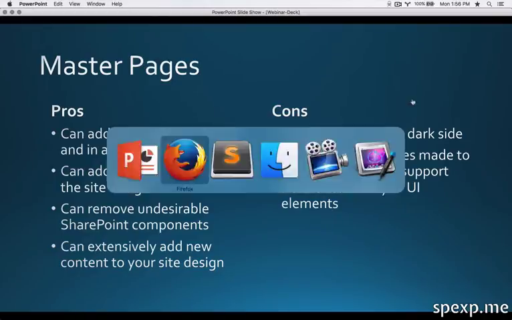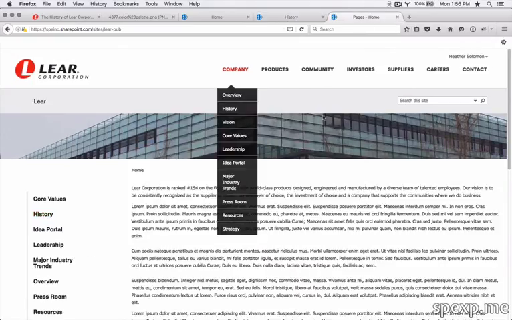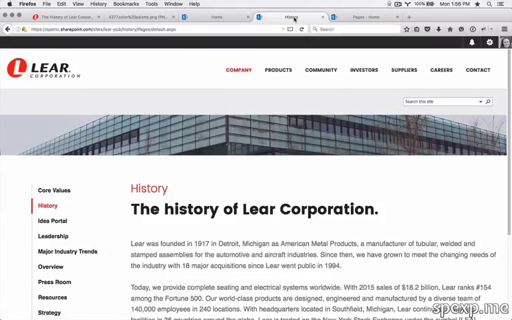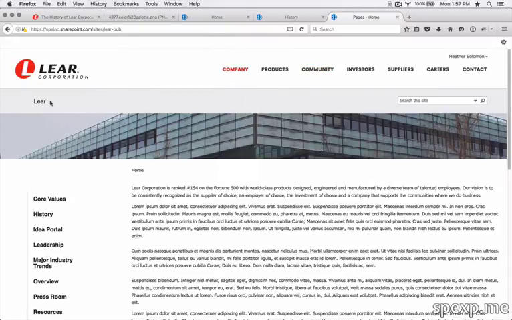So looking at our example SharePoint site, our final tab here is our master page. So we've got some changes. This is going to be the CSS only, and I've got the suite bar up here that we've collapsed down. We've removed some elements, but it's still very Office Online. But I go over here, and this one almost looks like SharePoint on premises. We've gone through and we've modified a lot of the behavior. We still have our menu, but we've also added the ability to have breadcrumbs. So if I were to dig through my site, this is breadcrumbs.